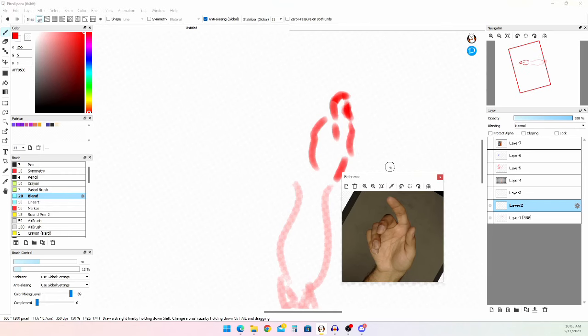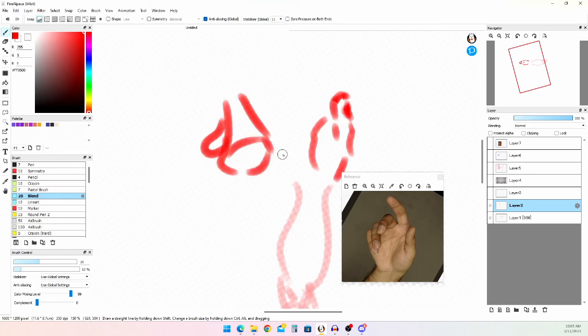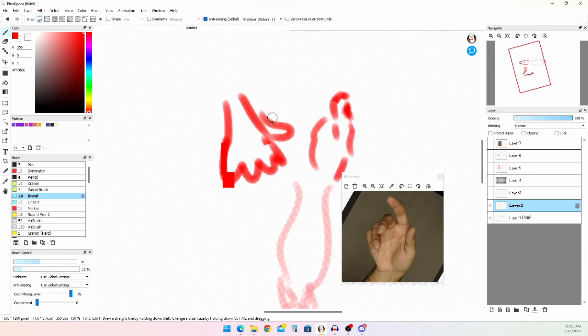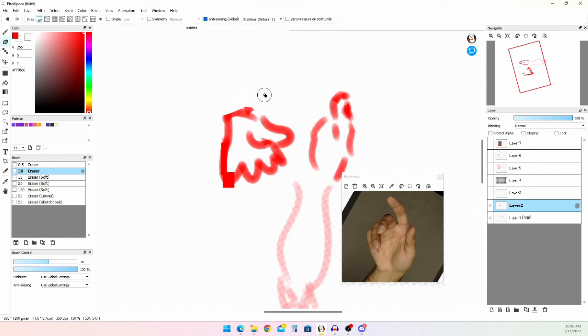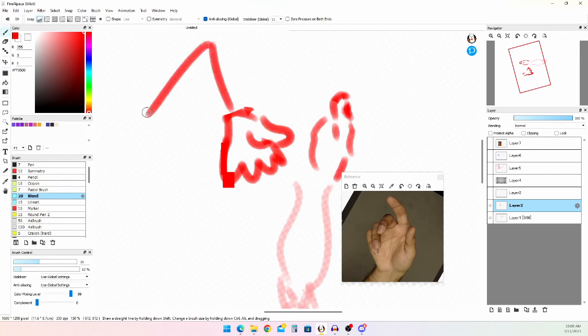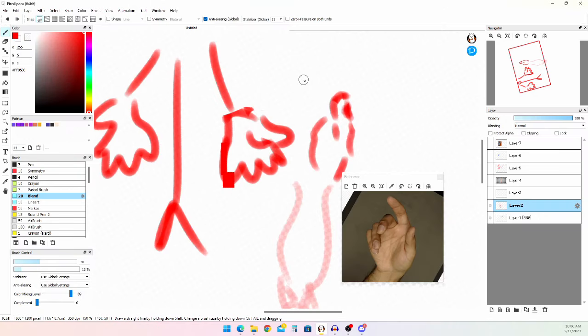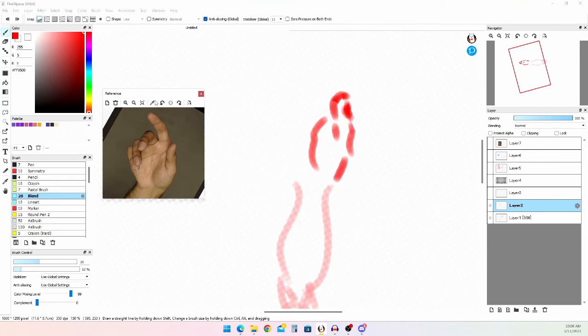Well, technically that's not standard position. Anatomical position is when your hands are this way — your arm goes this way and then the other arm goes this way. That is anatomical position. And it's important to have your reference right next to you so you know what you're drawing, because otherwise it's just kind of lost in definition.